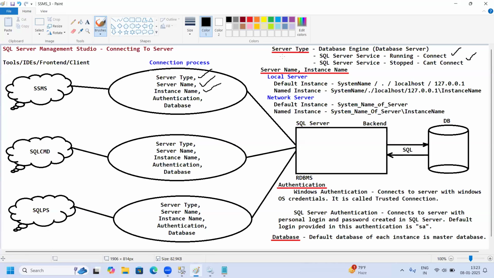And what is authentication? Authentication is about providing credentials. Which credentials? Either you are going to provide credentials manually, which are registered in SQL Server, or you're going to connect with Windows OS credentials. Let me show you what it means.